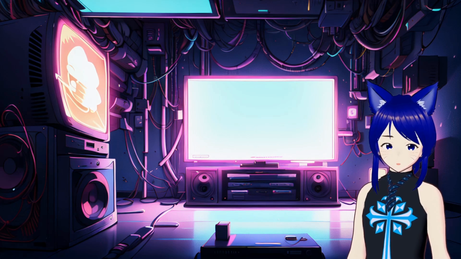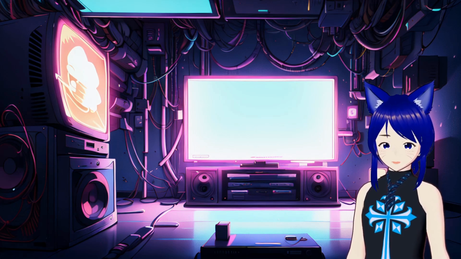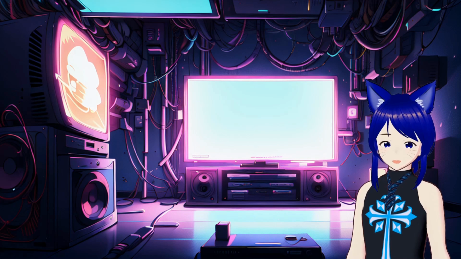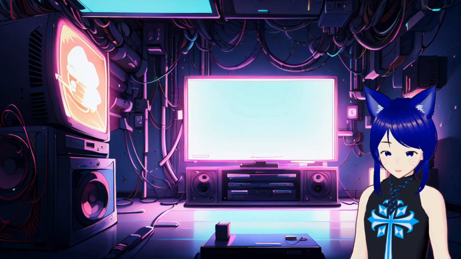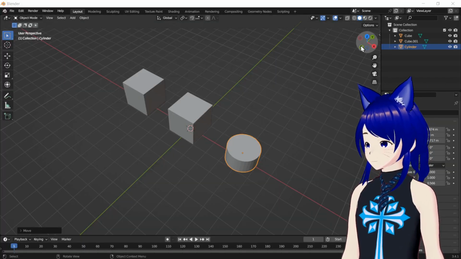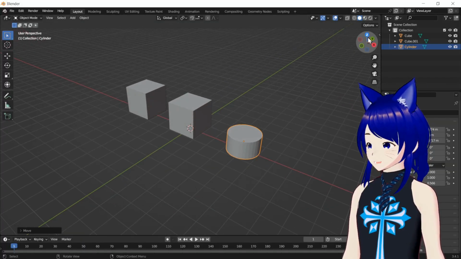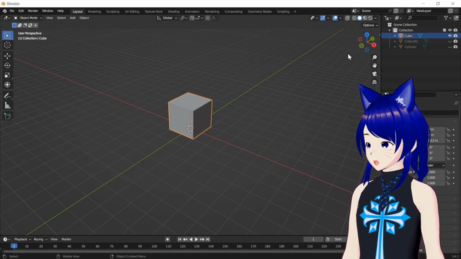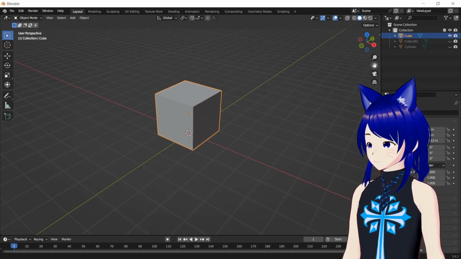And in today's video, we're going to cover some of the things you can do with the Blender Bridge tool. Now, I have not played around with this tool much, so part of this will be me experimenting while you are going along with me, just to see what this tool can actually do. So without any further ado, we're going to switch over to Blender. I went ahead and created a few basic shapes. Go ahead and clear some of them out so we can focus on the ones we want.